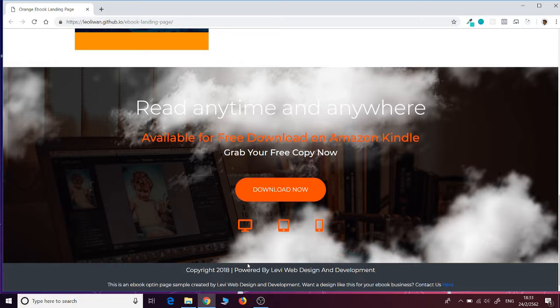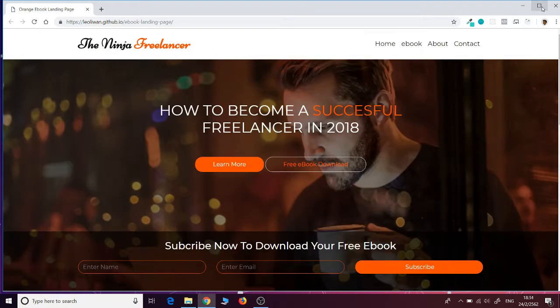Let's check the responsiveness. I created this so that it will be responsive to all devices that can access it. It's good for the laptop, also the iPad, or your iPhones or smartphones. If we adjust that, there you go. It's working fine like that. So it's responsive in all devices. All right, that's all.